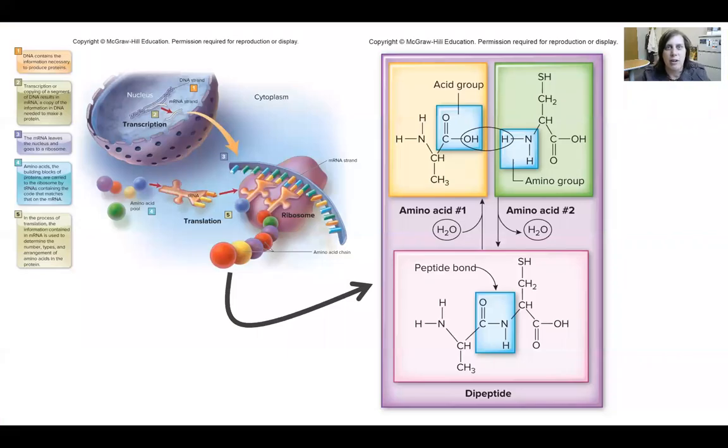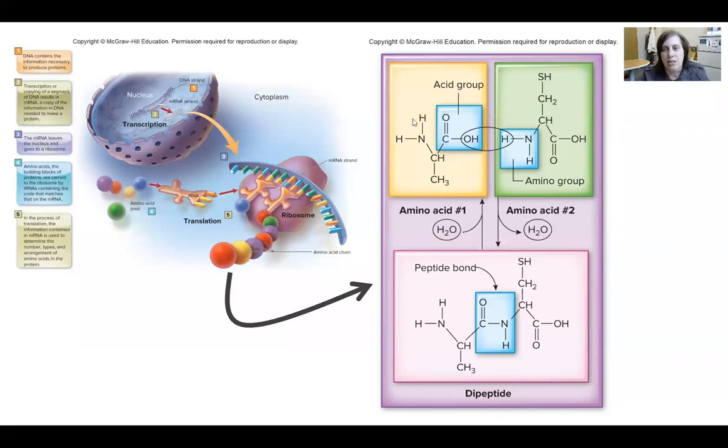So as you learned in the McGraw-Hill video that talked about making a protein, linkages of amino acids are bonded together in order to form a protein. And these can be made up of all the amino acids. I wanted to show you one step further that I didn't show you in the McGraw-Hill video, and that is what type of bond is forming between those two amino acids and what does it look like? How is it forming?